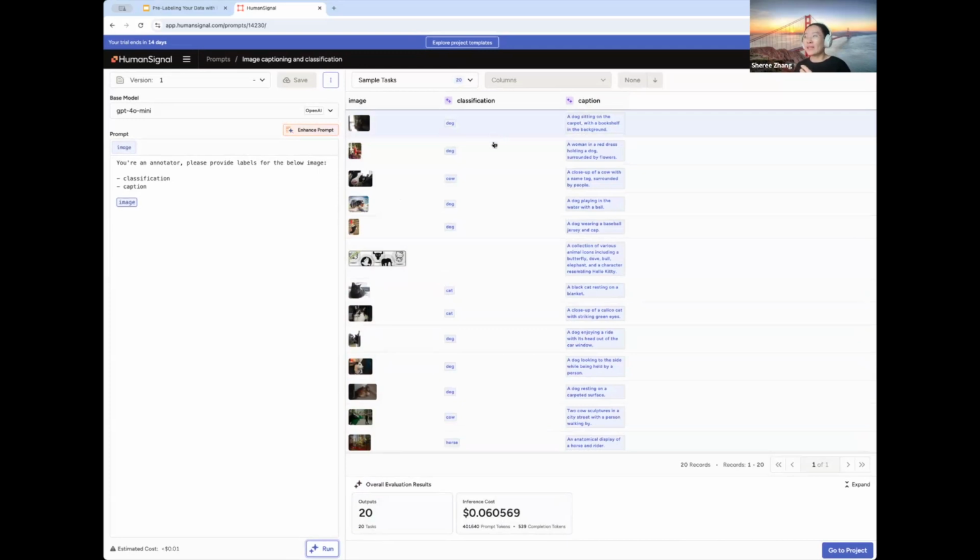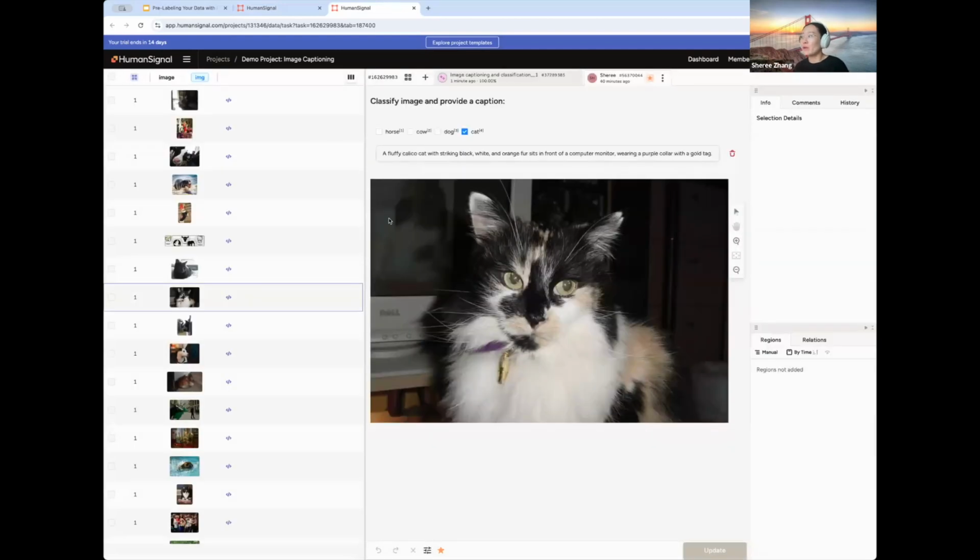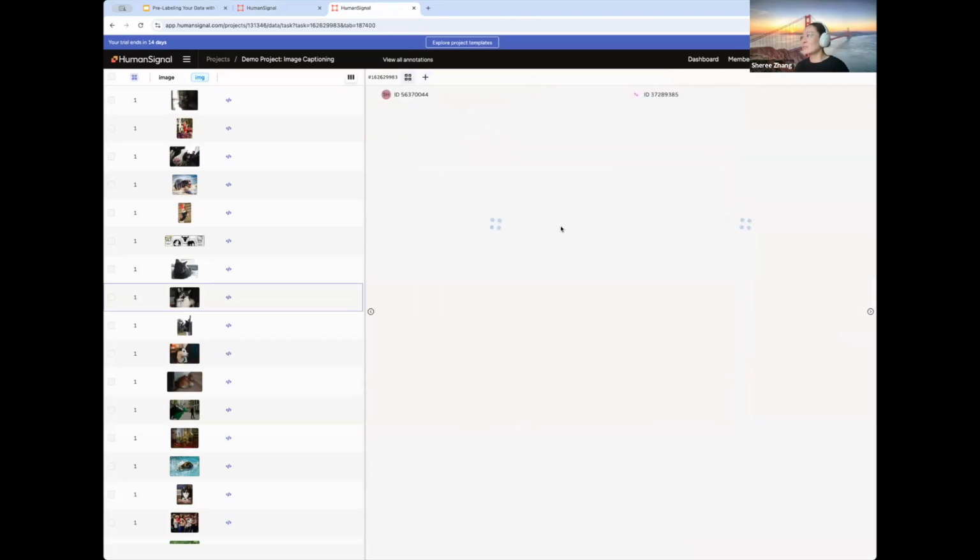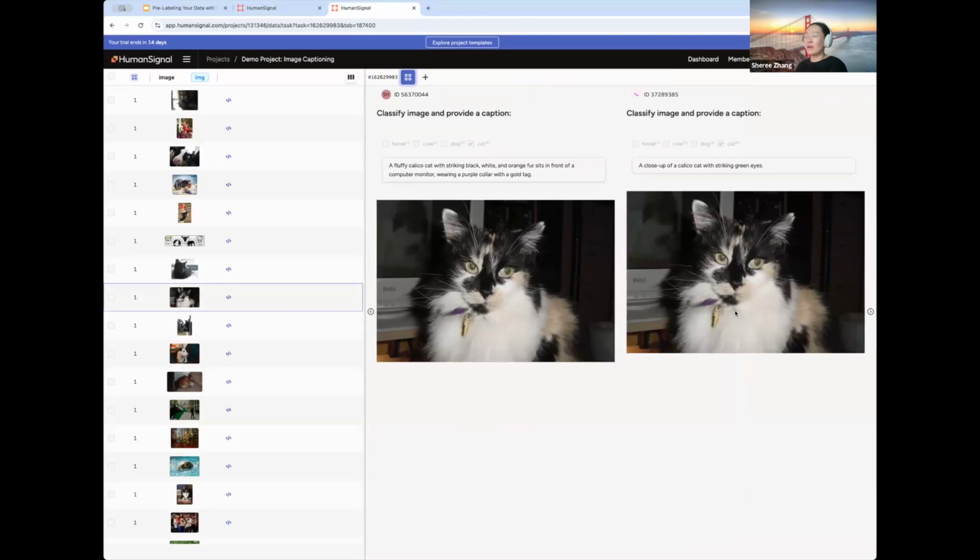If I wanted to get a closer view of the task and the labels, I could click into any of these. Let's pick this one. And I jump right into a quick view of this prediction. So we've got a prediction of the caption plus the classification alongside our image that I can now, if I have other annotations on this task, compare side by side with my other annotations.